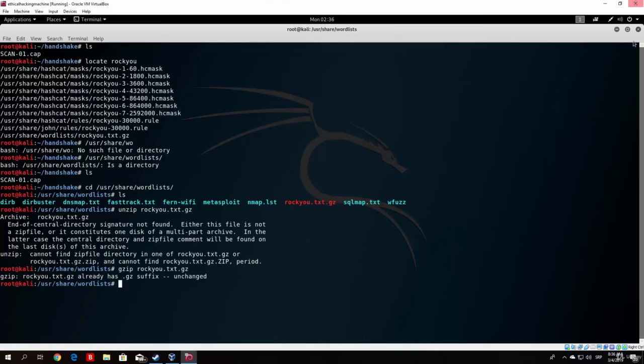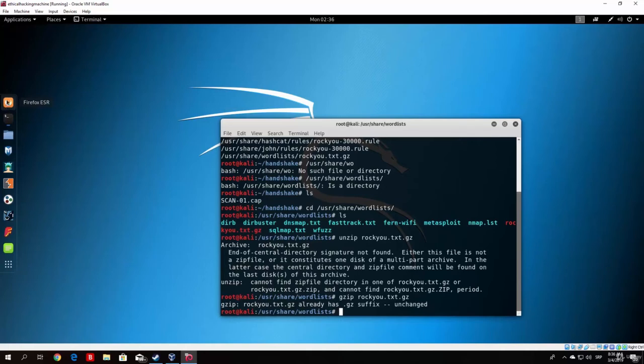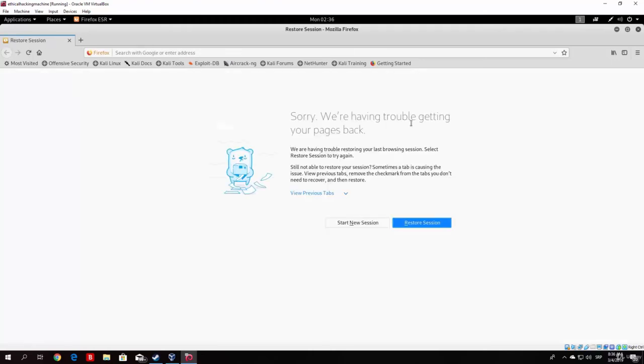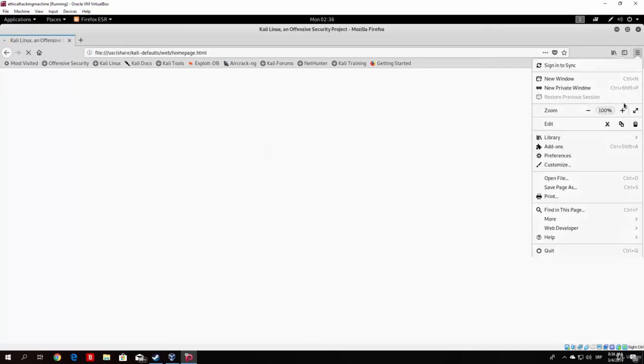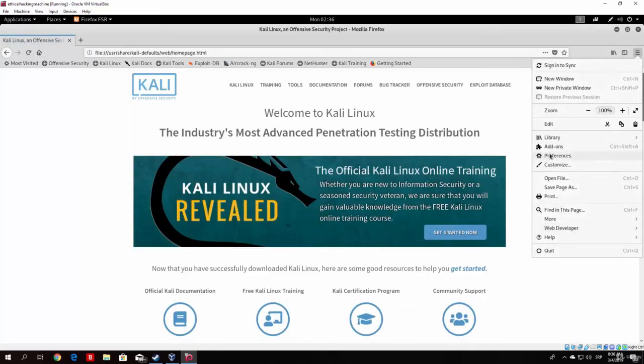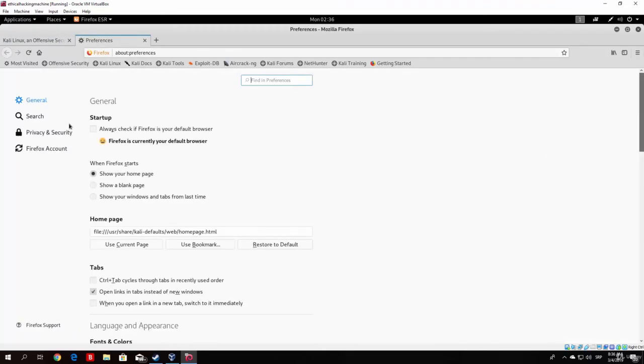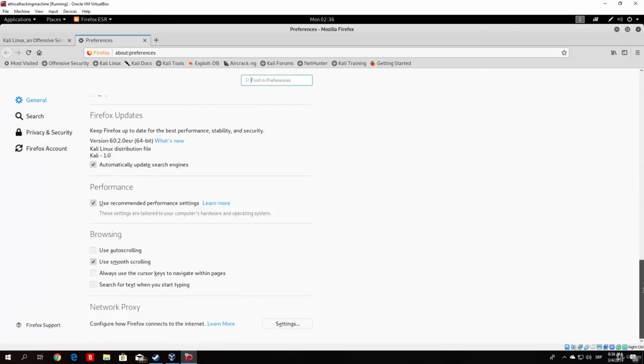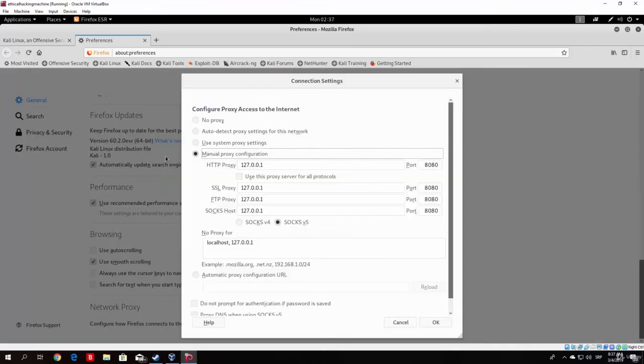So I can just search right here, since I forgot the command, but it's okay. Basically you will forget some of the commands a lot, and all you need to do is just search it in Google. Sorry, we're having trouble getting a page, so let me turn off Burp Suite, in case I have it from the previous section, the web penetration testing section, turned on as a proxy.